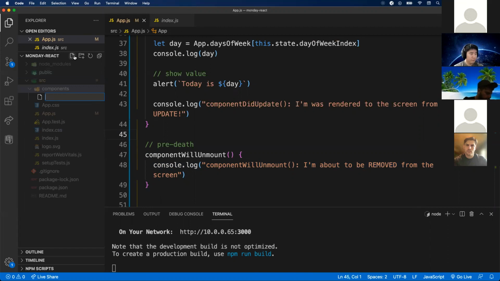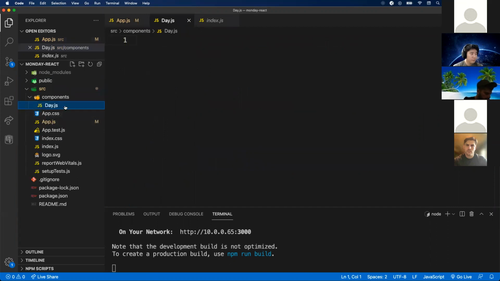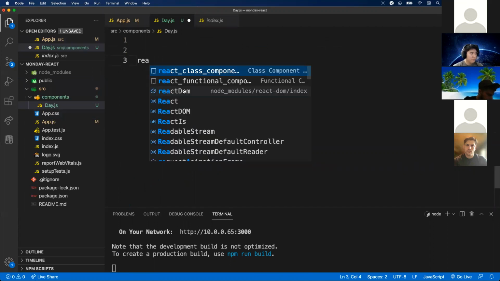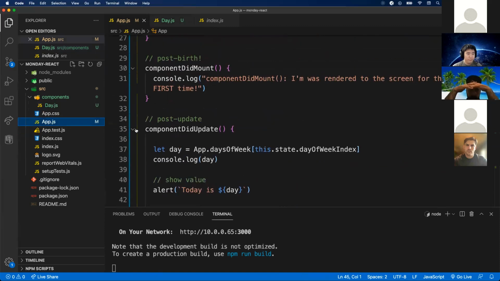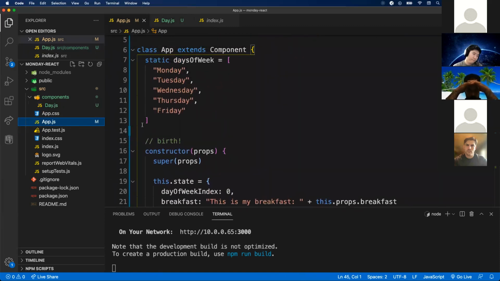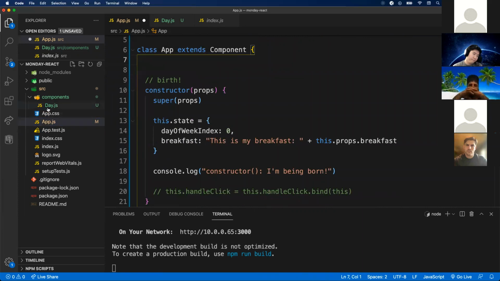Let's call it day.js. In day.js, I'm going to create a class-based component. So let's do it quickly, React class component, and call it Day. Again, similar syntax. This should not be unfamiliar to you. We import Component, extend it, create our class, and have some render method. And then don't forget to export your component. So now I'm going to create Day. I'm going to copy over a lot of this logic. Sorry for going through this copy and paste, but probably should have it nested somewhere.